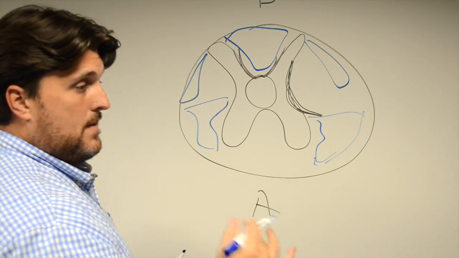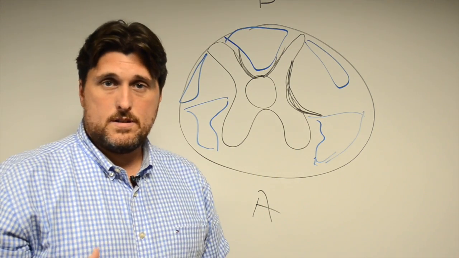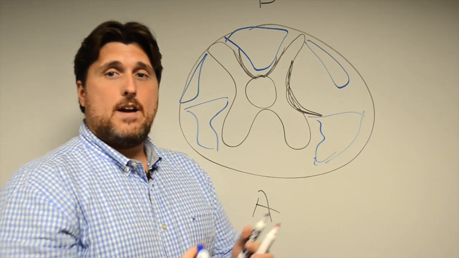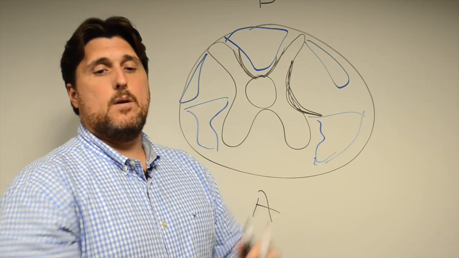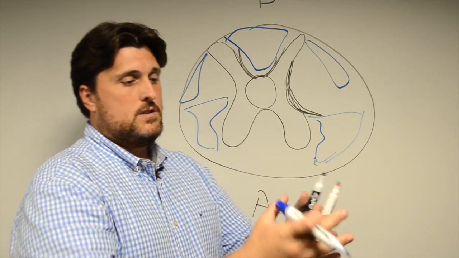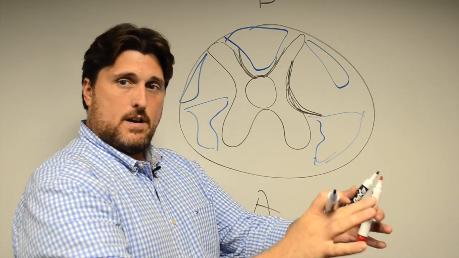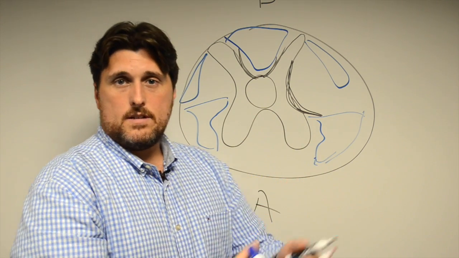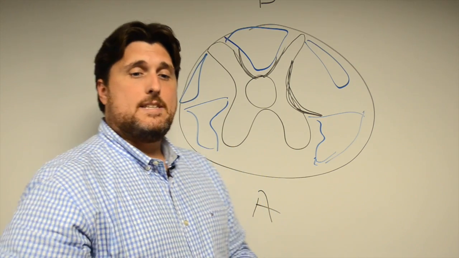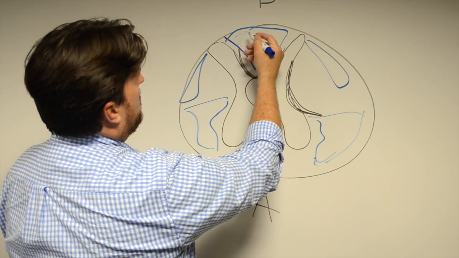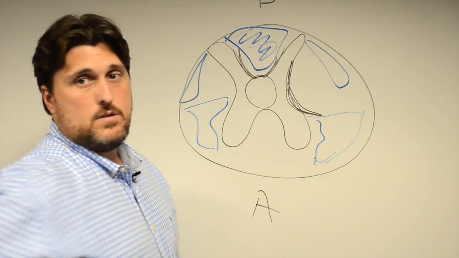For the most part, afferent is on the posterior portion of the cord. A good way to remember that is efferent, which is your effective abilities in front of you, is where we utilize our efferent. We often push, pull, perform all of our activities of daily living in front of us. So our action is in front of us. Behind us, that's the sensation. Our sensation's in blue. Also, the bulk of our sensation comes through that posterior cord.